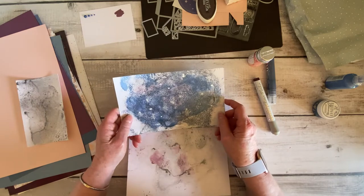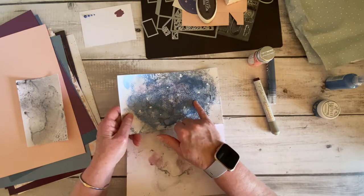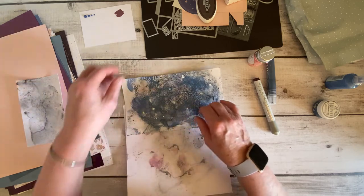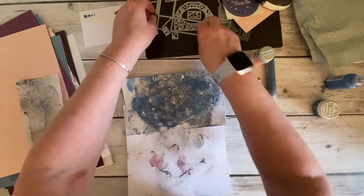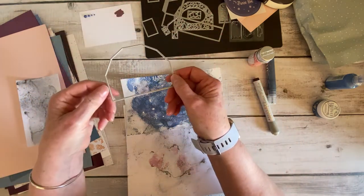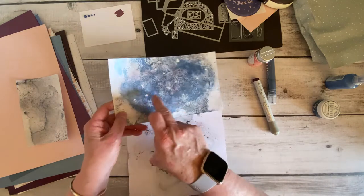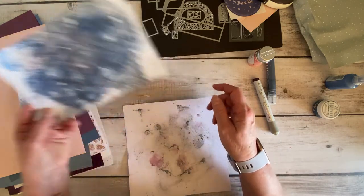Now, one of the boxes that you'll see in a second, I've actually used this to make the background, which I used to cut out that shape. So when you see the blue box in the little showcase that I put together, this is the background, and that's how I did it.